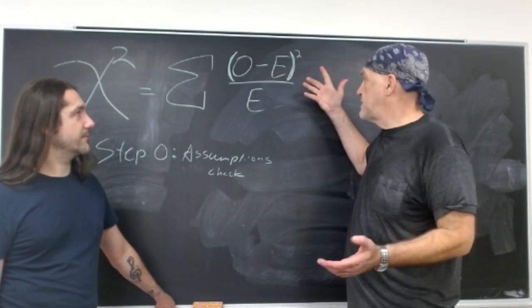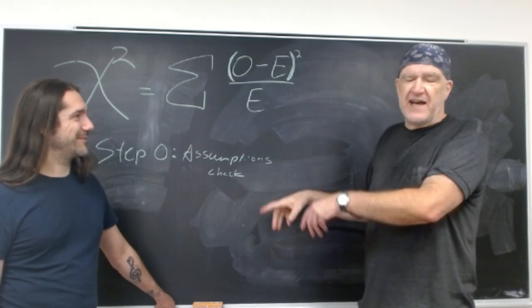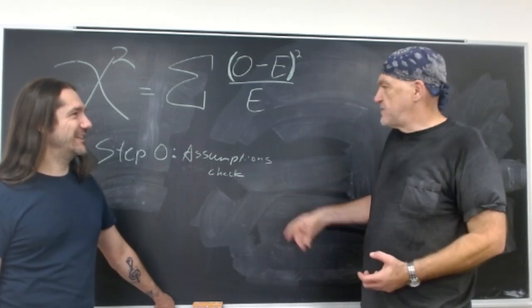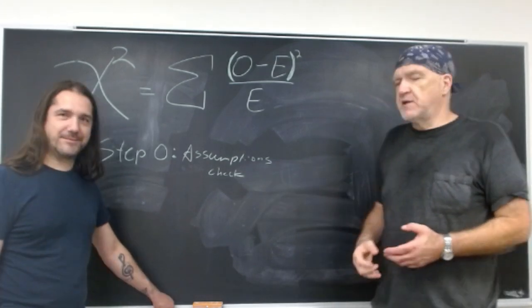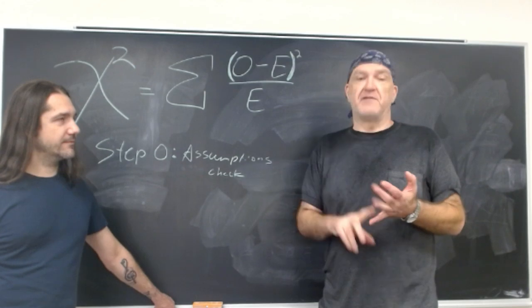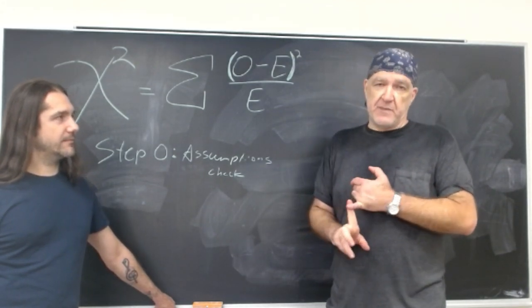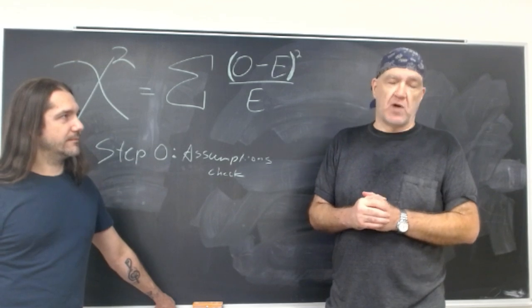So with that in mind, let's lay out, pardon me, I'm getting ahead of myself. I never do that, I just like to do the numbers. So step 0, we've got our assumptions. It's nominal or categorical data. We have frequencies. We have a very large sample, so the minimum of 5 count for expected is not going to be a problem.